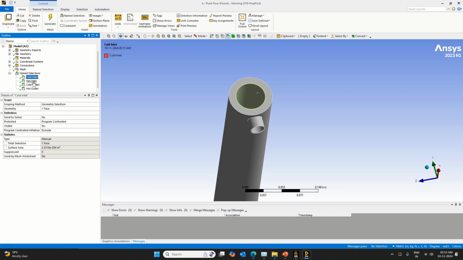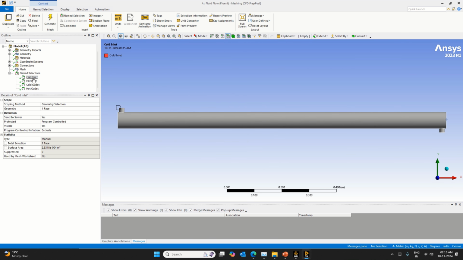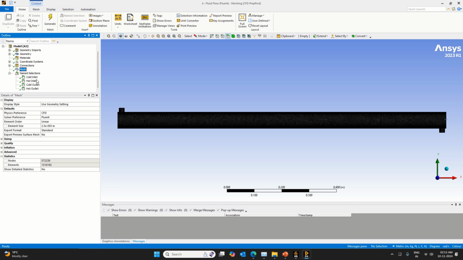Hot inlet, I will just show you. This is hot inlet, cold inlet, then there is hot inlet here, then there is a cold outlet and hot outlet. So definitely what will happen, if the cold fluid is coming here and moving here and it is coming out, it will become slightly warmer. But for understanding, I am putting the cold inlet and cold outlet. Similarly, hot inlet is coming here, hot outlet will go out. So initially it may be at higher temperature, after that it may be at lower temperature. So it may be called as warm. So we'll click on update.